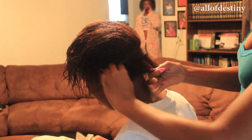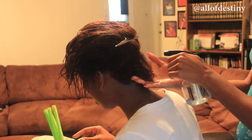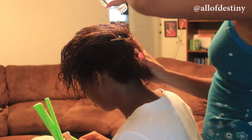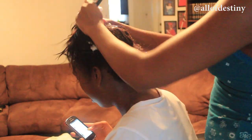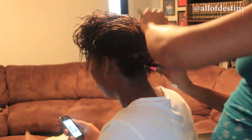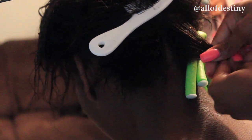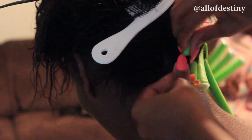I put the setting lotion in her hair. I only had a little bit. I put what I did have in her hair, and then I put the Smooth Shine Body Fine Mousse in her hair as well. And I use the Dollar Tree Flexi rods in the back, and I'm using the blue Flexi rods in the top part of her hair where it's longer. I'm probably gonna have to get smaller ones because I want the curl to be even tighter and more formed, because it lasts longer when it's tighter. But I just pull the hair neatly to the end, and then I roll it up tightly to the top all the way to the root, and then I fold the Flexi rod over in the opposite direction and make sure that it stays and holds it in place.